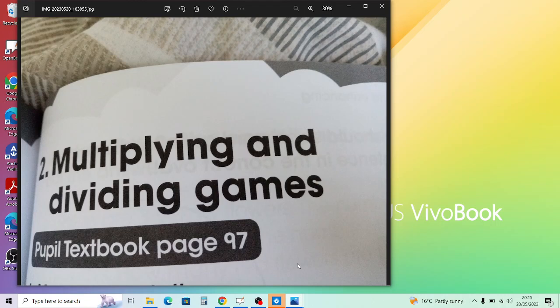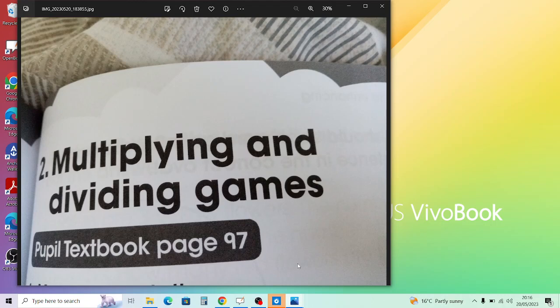So 10 times 10 is 100, 9 times 9 is 81, 8 times 8 is 64, 7 times 7 is 49, 6 times 6 is 36. So you need to do 5 times 5 and write the answer there, and 4 times 4. And then complete the table. Should be straightforward. 3 times 5 is 15, 3 times 8, so some of them have been done. And then the bottom one, for the other side, to get to 14, it'll have to be 2 at the bottom. So below 4 has to be a 2, otherwise we wouldn't have got 14. So you have to do that bit first, and then you can start filling in the others.